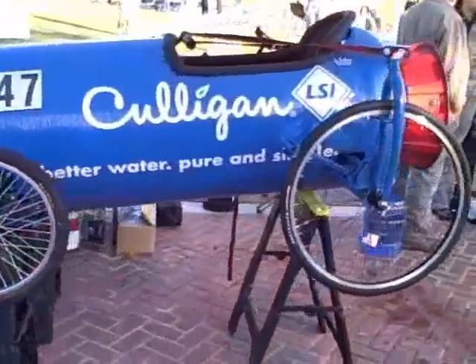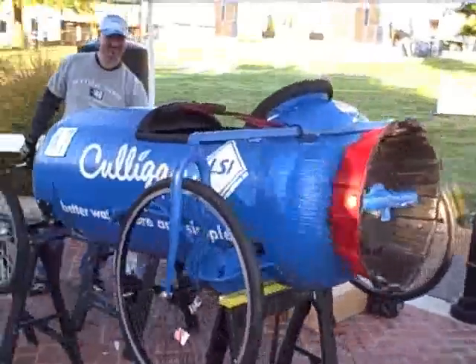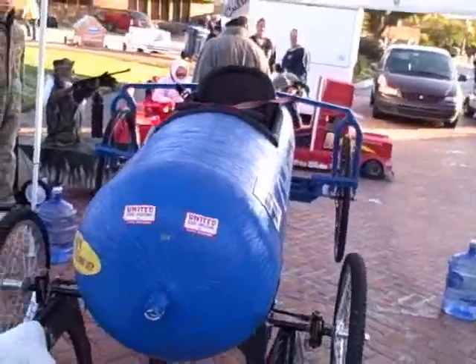All kinds of designs out here. This is the Culligan one — pretty much looks like it's got some power behind it. The fastest water softener on the planet! Is that a jet engine behind it? No, it's actually the base of the water softener — they actually use the water softener for this. That's huge. Look at that, so cool.